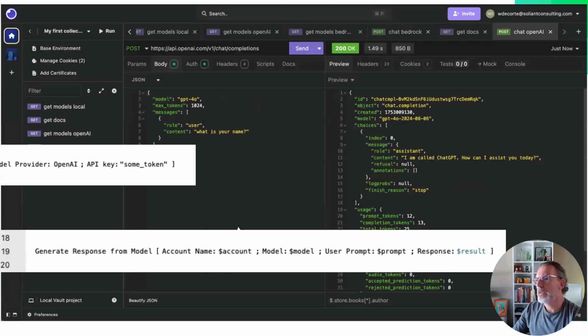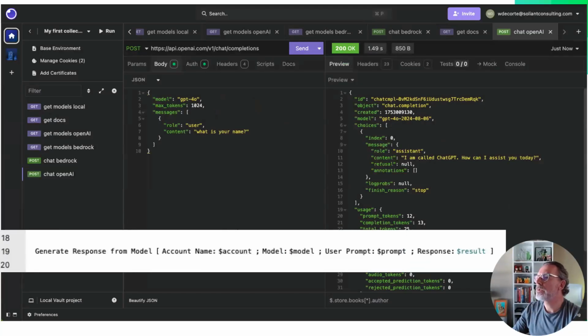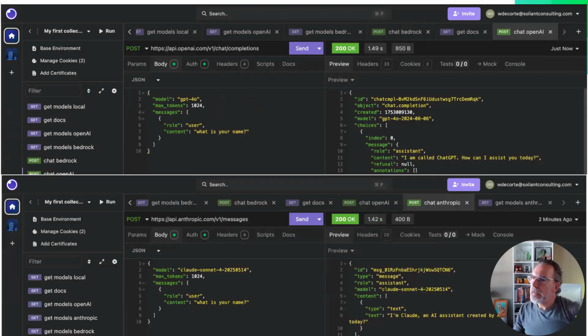All right. Let me backtrack through this one real quick. We just covered that, so never mind me. I wanted to show you this as a quick example of the difference between OpenAI at the top and Anthropic at the bottom. So two of the providers supported by the Claris script steps.